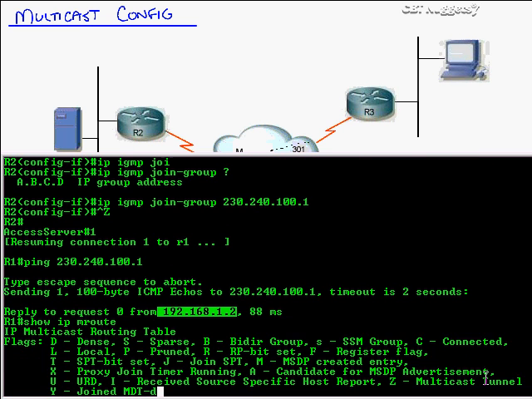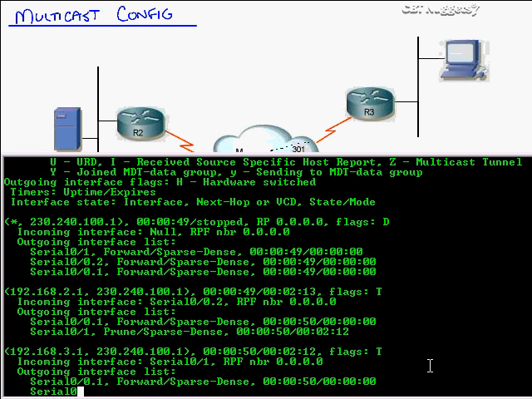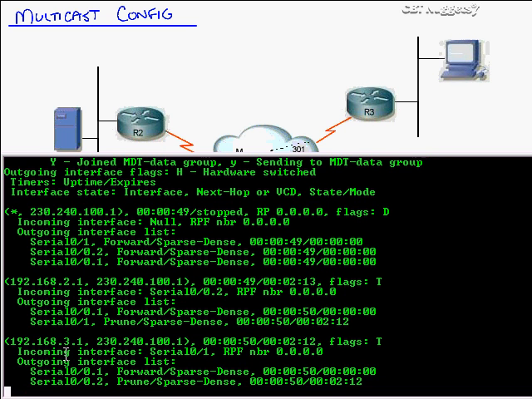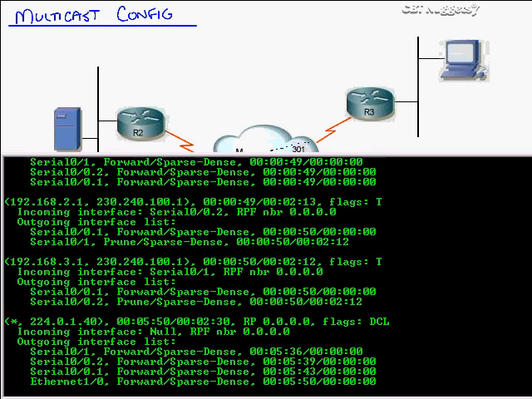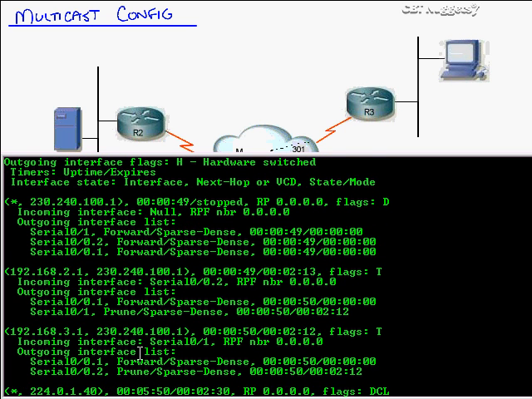Remember I had said the multicast creates a separate routing table. Well, it does, and sure enough right here, you see that I have a separate routing table that it's created for all of these multicast locations. A lot of these are default IP addresses, but 2 of them I want to focus in on right now, right here and right here, are from the IP address that we just pinged. Now, it's a routing table, mroute, that stands for the multicast routing table, so you're going to see a little bit more information than you may expect here.